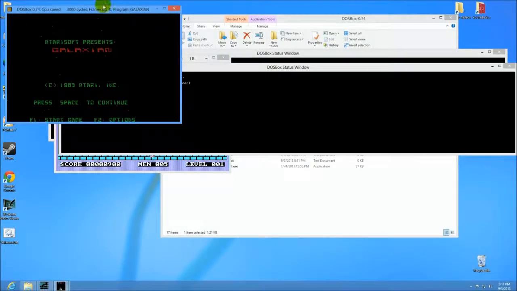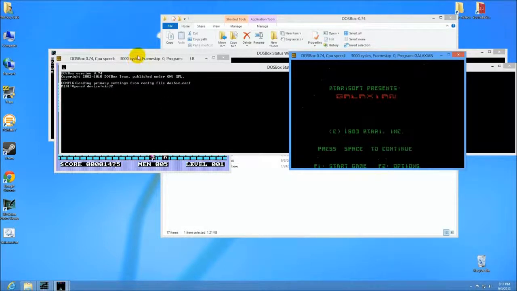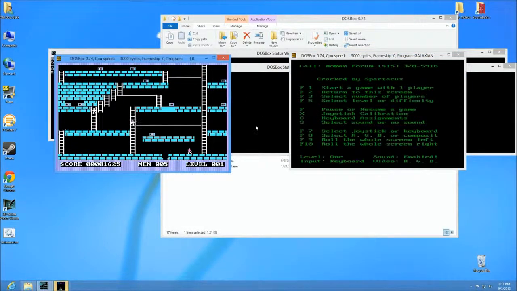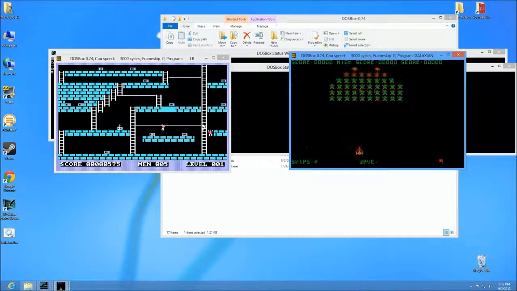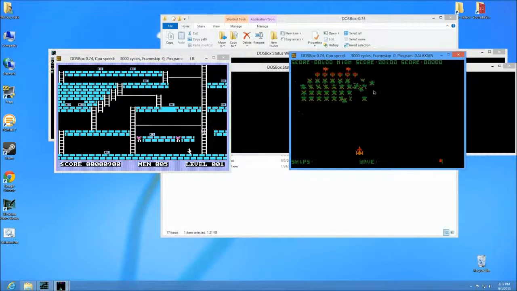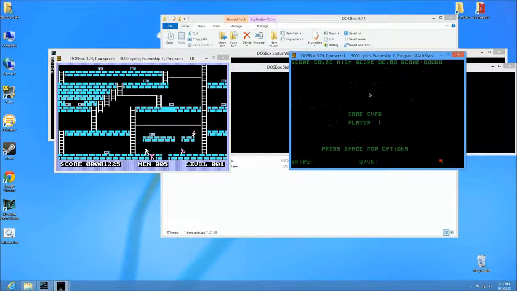So again, this is going to be a whole bunch of different games we can run at any given time. Matter of fact, you'll see here that I can run 2 DOS games at the same time. There's really no purpose to do so, but the point of it is that you can run DOS games all day long and have a lot of fun with all the old DOS games. And you can do it right from your start menu.